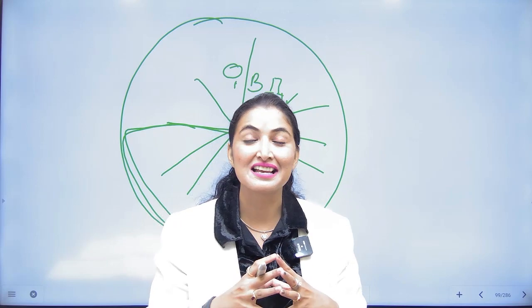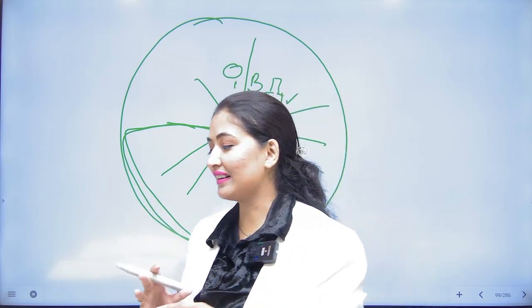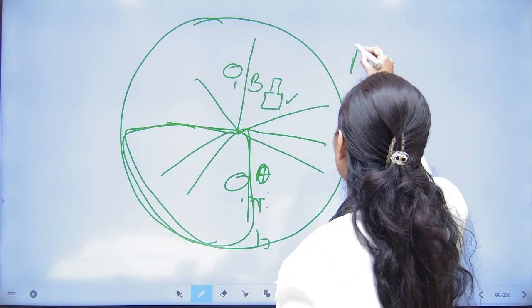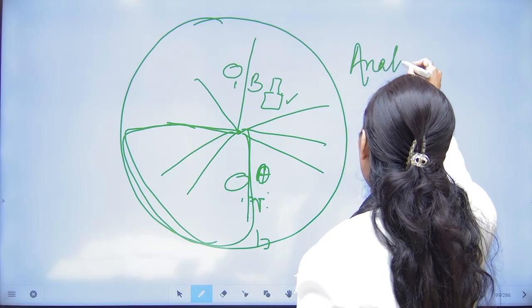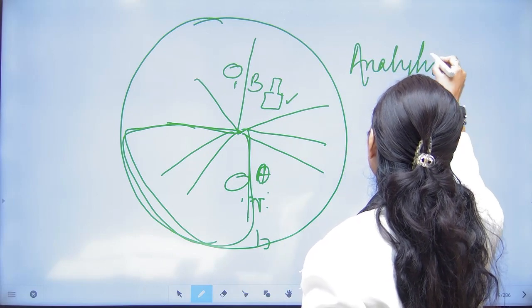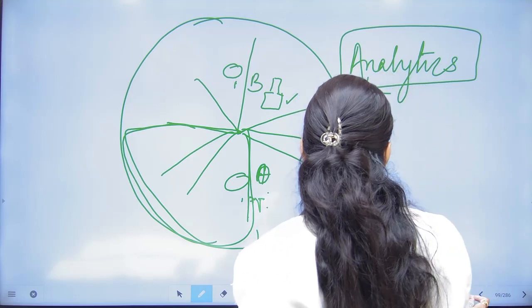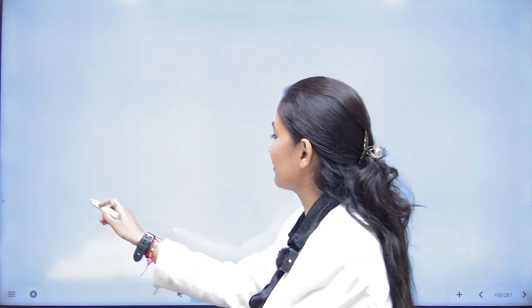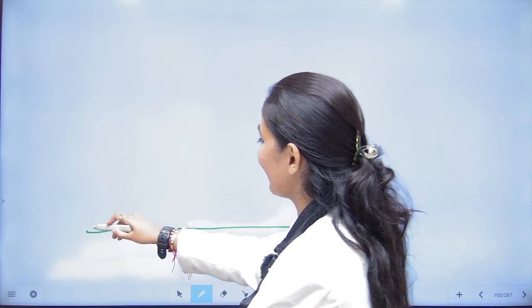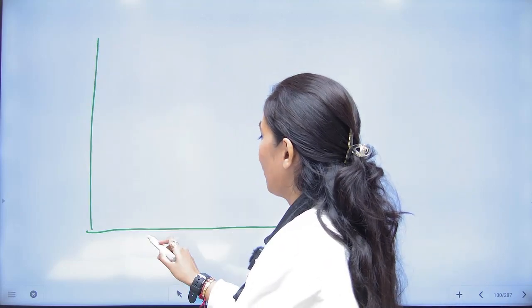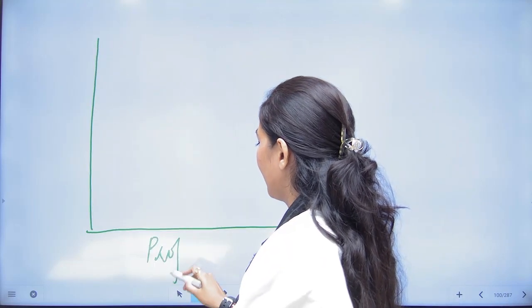Why are we dealing with this? In this also there is an analytical procedure that is done. There is some kind of analytics that is done. And what is our SA's name? Analytical procedure. Then you might have seen there are companies wherein they give a graph of their profit with respect to the sale.